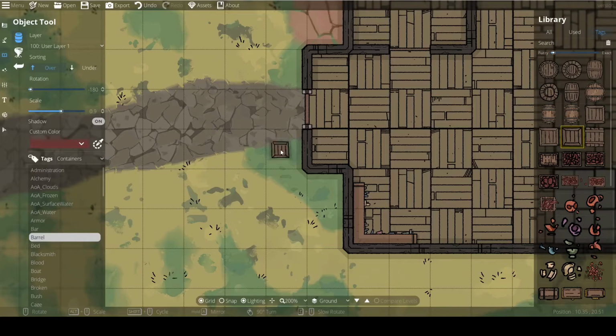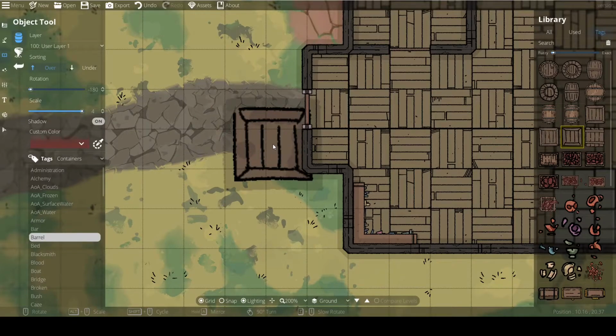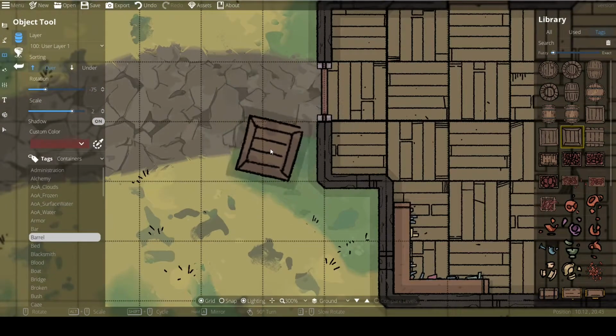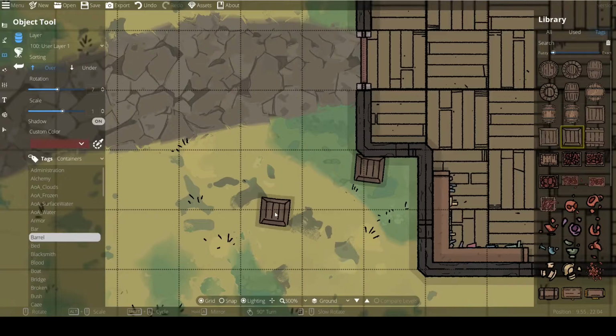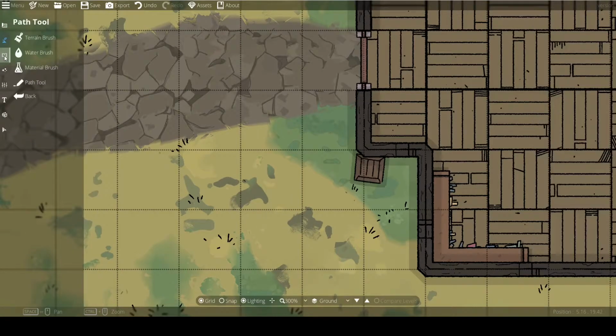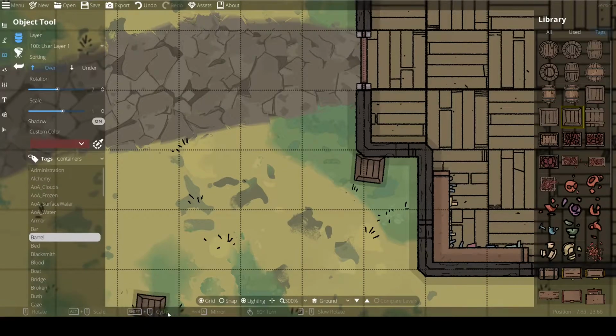Another thing I will mention is that you can adjust the scale of any object. If you upscale a little too much, it looks a little wonky, but usually around 1 to 1.5 you can do. Right click will fully rotate it. You can also rotate it with the scroll wheel, or with this little rotation thing here. We'll plonk one there. And again, if you ever forget, all of this information that I'm about to go over is literally on the bottom left of your screen. Anytime you click a different tool, it will change the hotkey options for you.